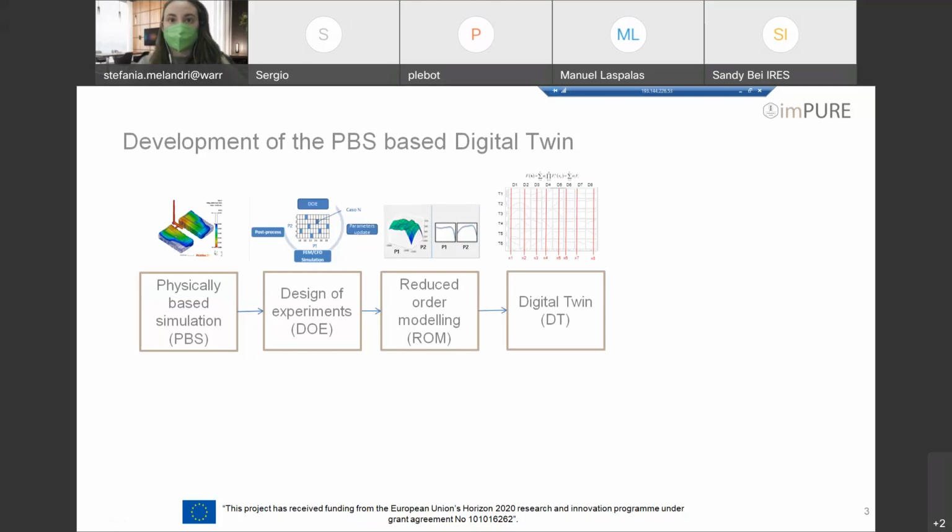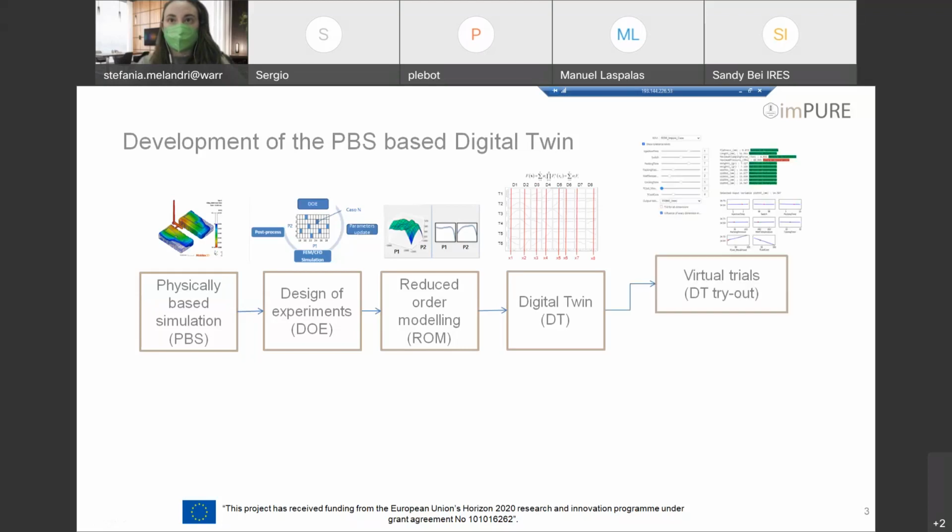And this has two applications. First one, and main one, is to be used as a digital twin for trial and error in a virtual environment without making trials in the real machine. So you can try, you can learn how the process behaves, what the dependencies are, and then you can select the trials to be performed in the real world.